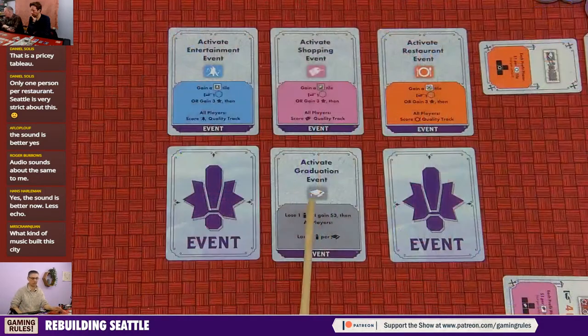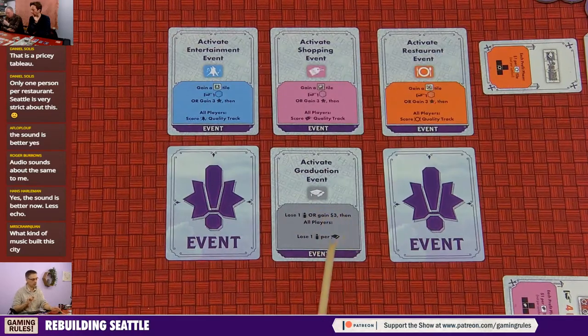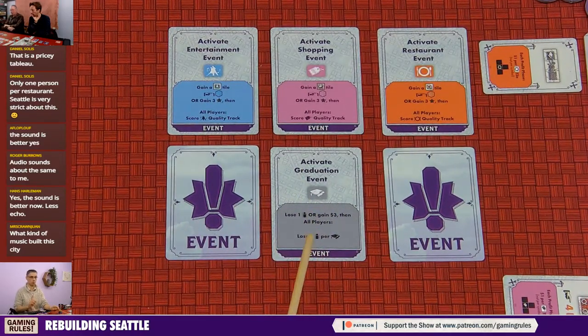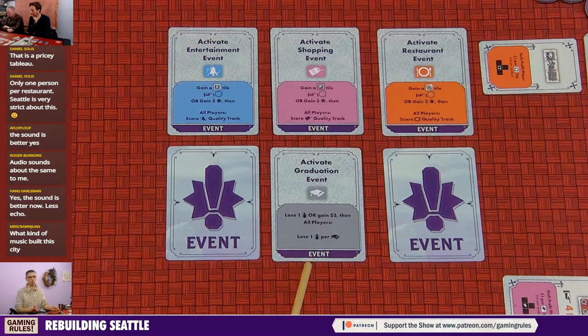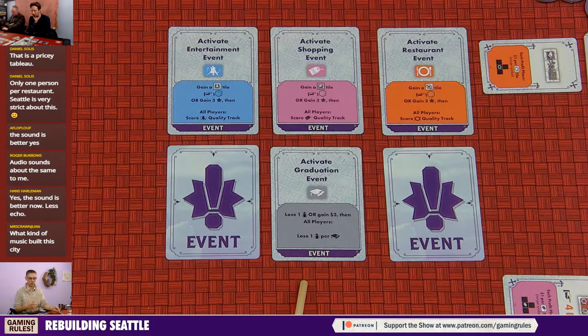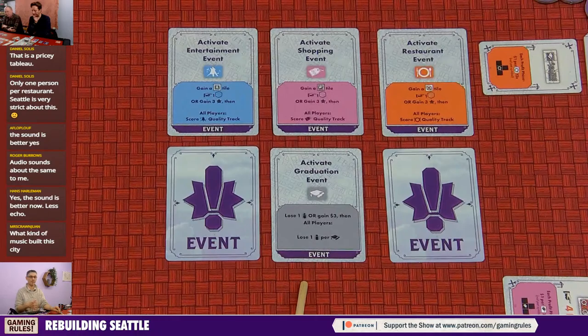So this is the graduation event. This is another key part of the game. And if you're ever teaching this game to people, which is what we're doing now, this is one concept that you're going to find a little bit unusual. Because in this game, you want to lose population, which seems a little bit odd, but that's the way that it works. Because you're going to get penalized if you don't have enough of the 3 amenities for the population.